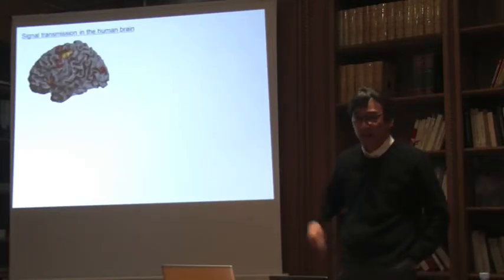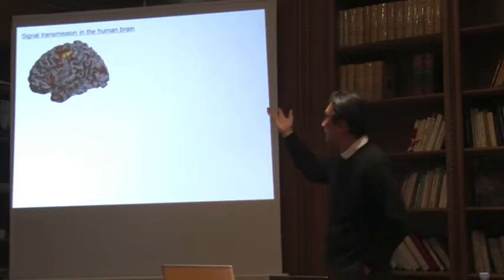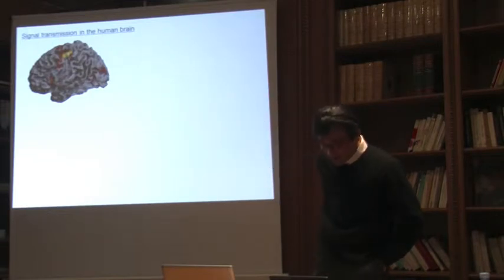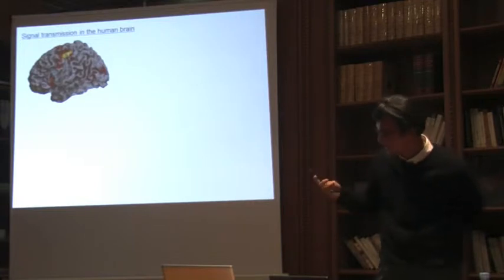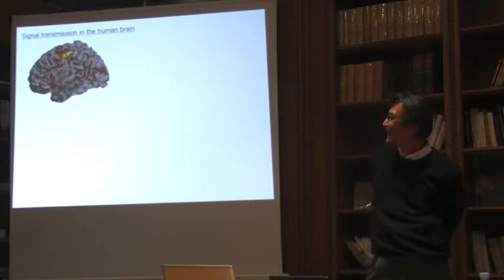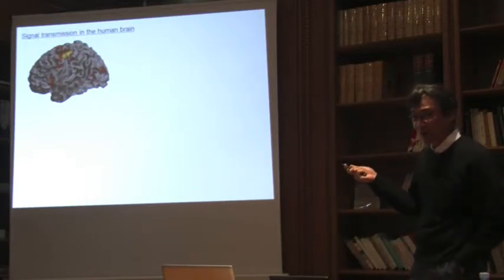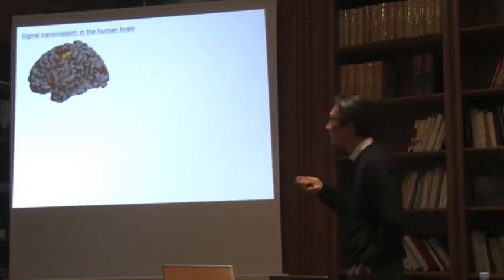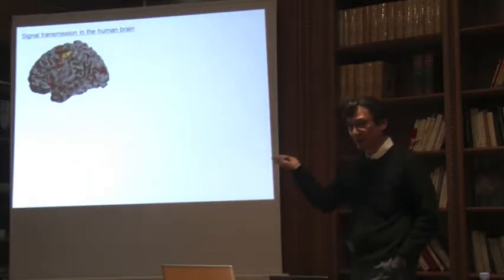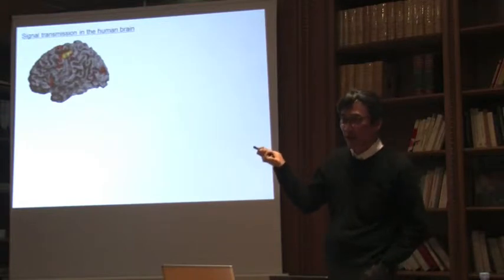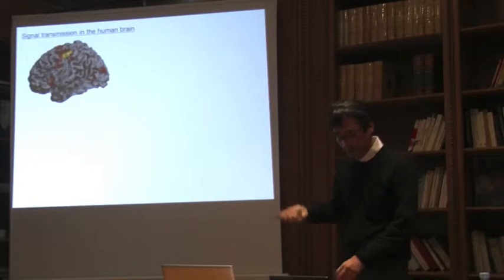These days, it's easy to get brain activation maps like this. But an activation in this, sorry, I may have got this one. Okay. Yeah, activation in a particular region has been associated with a certain cognitive function. But this activation is the result of inputs from multiple brain regions. And this activation can also be the cause of activation in other regions.